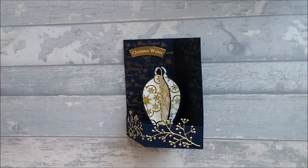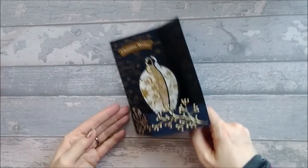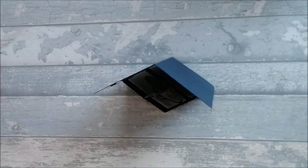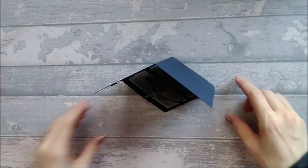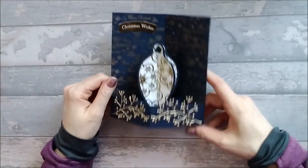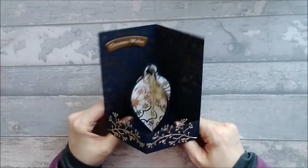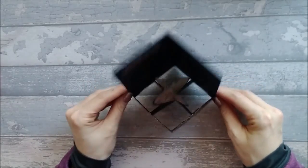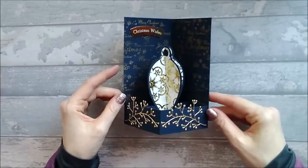Hi everyone, so today I wanted to show you how I made this card, and I'm calling this a 3D scenic pop-up card. I don't know what its real name is, I'm just calling it a 3D scenic pop-up card. And it folds flat like that, obviously, and then obviously you've got the nice cross-section of your element.